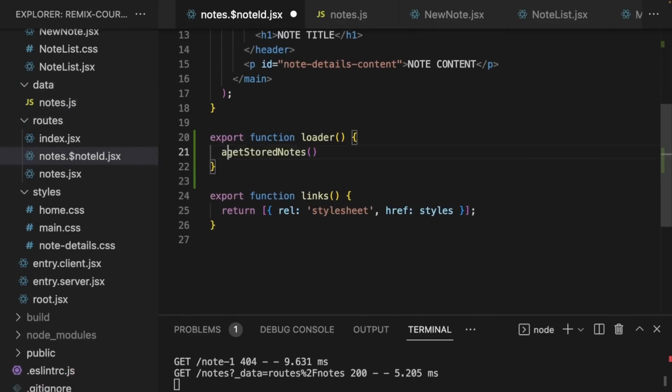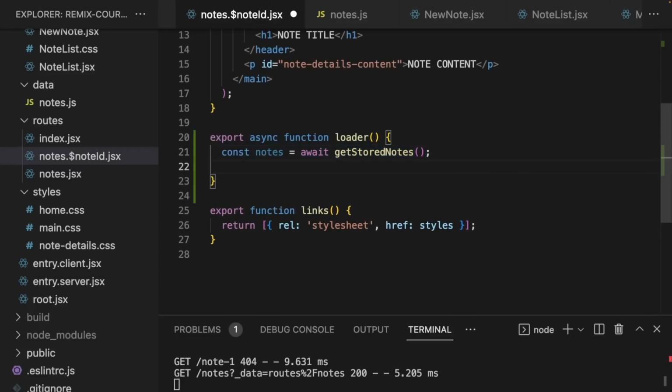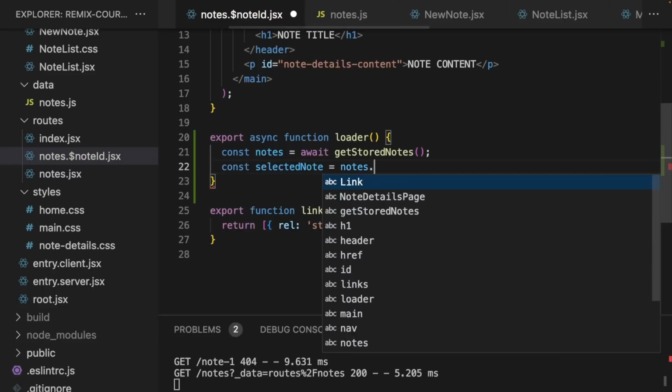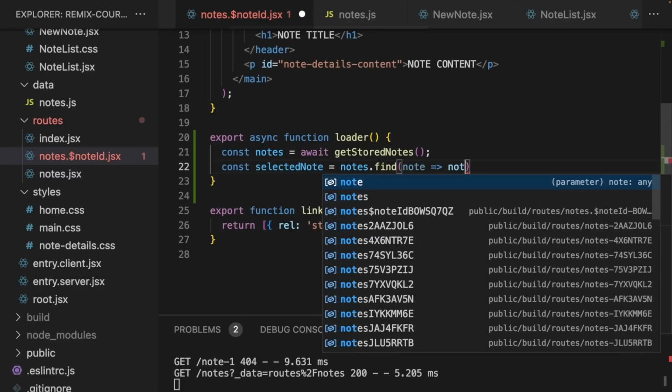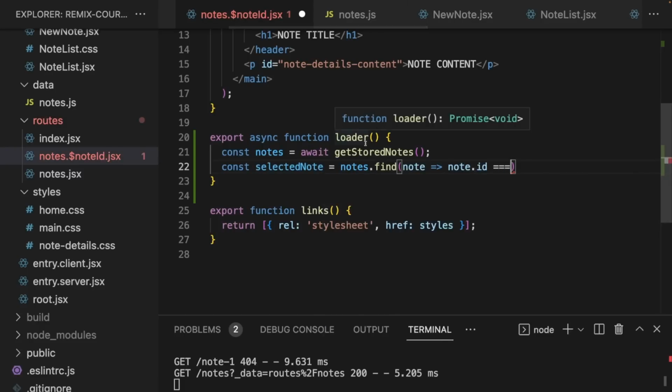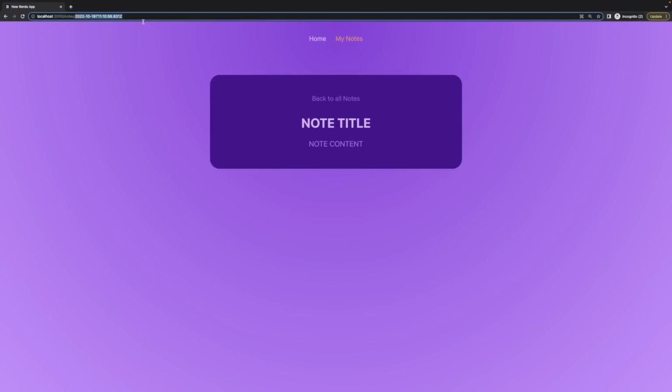And as you learned before, this returns a promise, so I will use async await here. And then we get our nodes. But here, of course, we get all nodes. Now, if this were a real database, there would probably be a dedicated function for just fetching a single entry from the database. Here, I'm instead fetching all entries from that file. And now I want to find the selected node by going to my nodes, and I can use the find method, a default JavaScript method that exists on arrays, to find the node where the ID is equal to the ID that's part of the URL here.